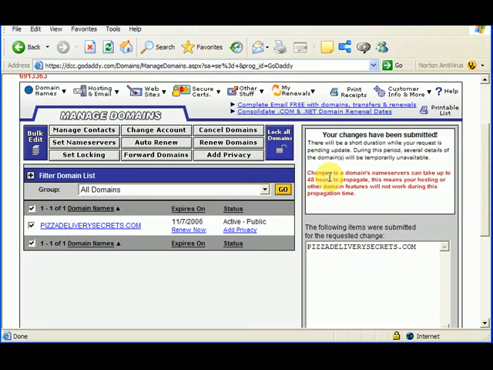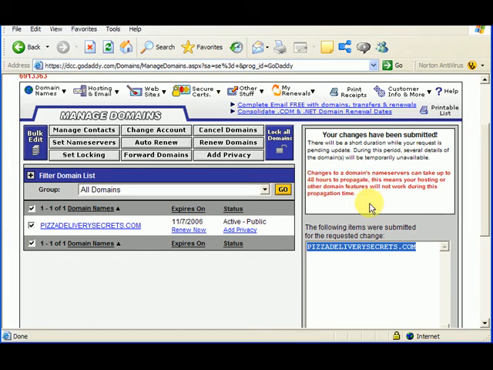So when you first set up a domain, for the first 48 hours, certain people from different parts of the world are going to be able to go to your website, and certain people won't. They're going to go to the old name servers. After about 48 hours, you can assume that everyone in the entire world, when they type in www.whateverdomainnameyouregistered.com, or in this case pizzadeliverysecrets.com, is going to go there.